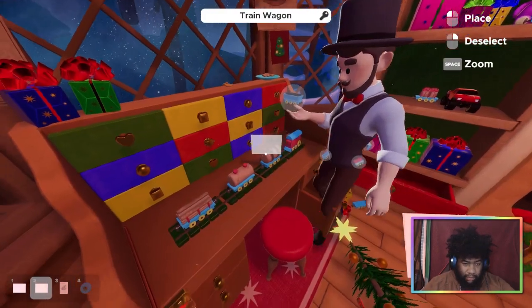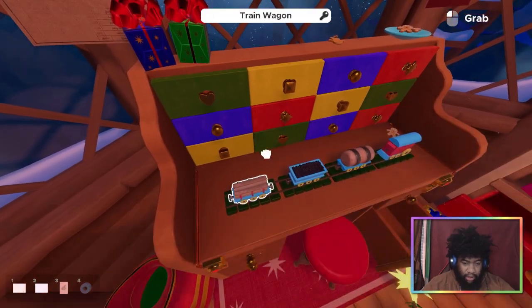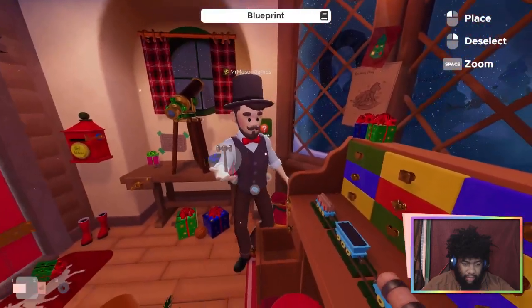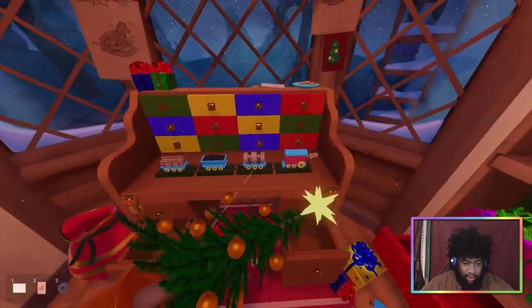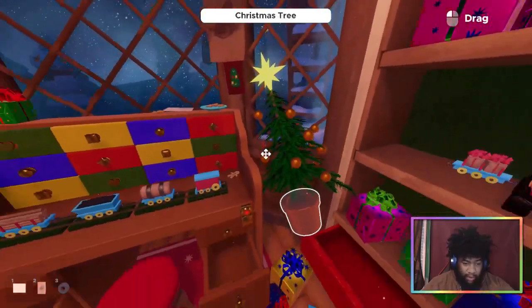Oh, I found the coal. Oh, there we go. Okay, so the wood. Wait. What's in this one? A hammer. Like we have to build a snow or a pony, like a toy. Oh yeah. Horse or something.